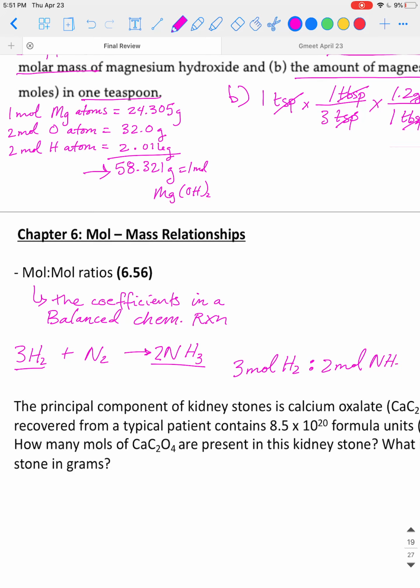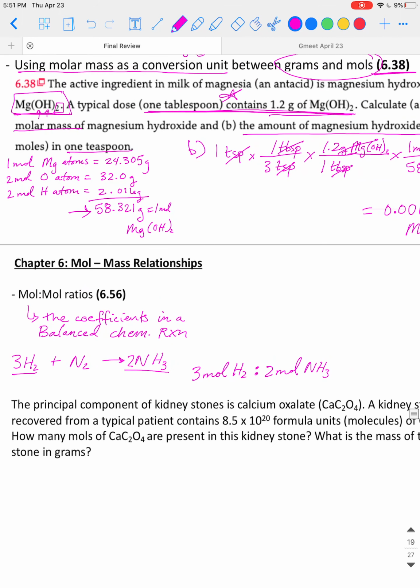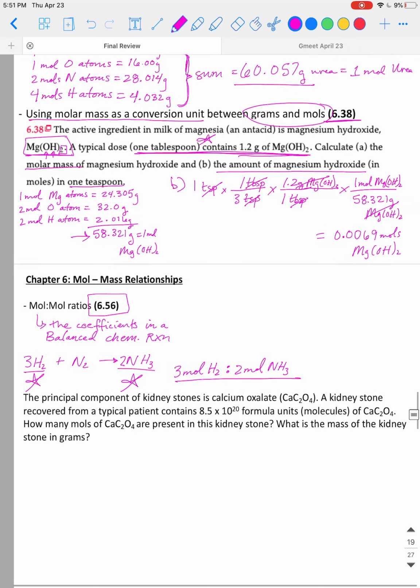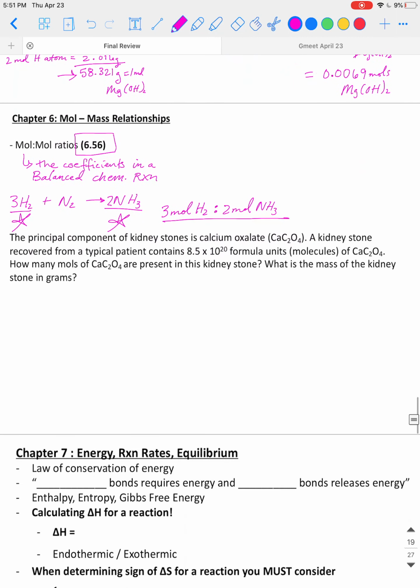every 3 moles of hydrogen that we invest, we will produce 2 moles of ammonia. Okay, so that would be our mole-to-mole ratio. Anytime we're doing this fancy word called stoichiometry, where you're given information about one reactant or product, and you want to know information on another reactant or product, you have to use a mole-to-mole ratio for those two compounds or items in the chemical reaction. So a good example problem for you to go work is 6.56 on mole ratios. You can also, again, always refer back to lecture notes from that chapter.